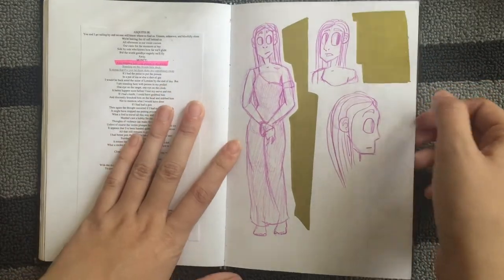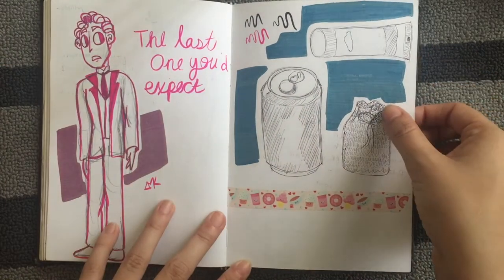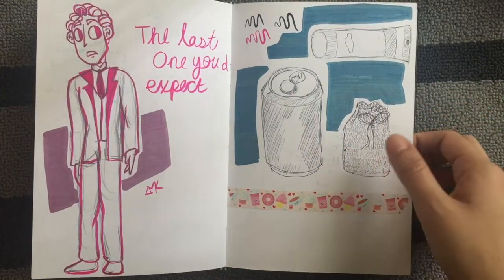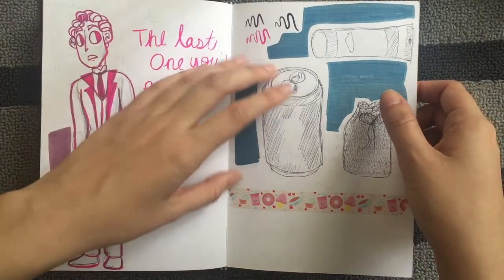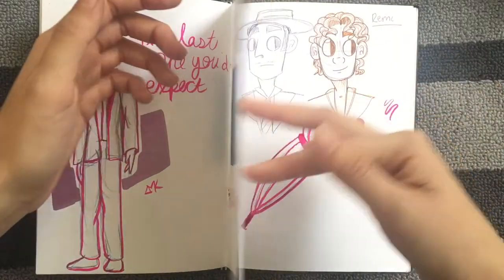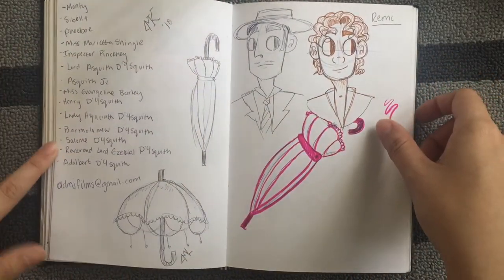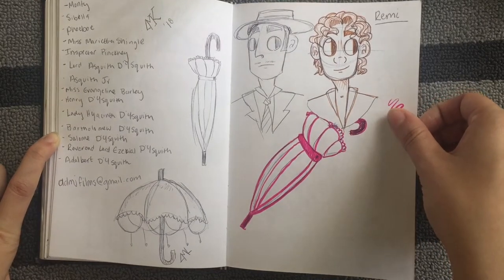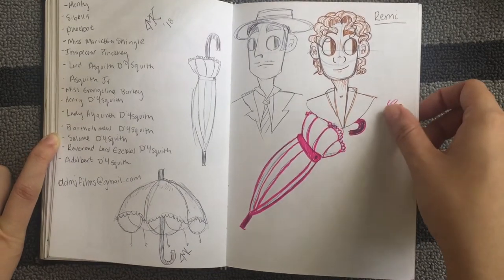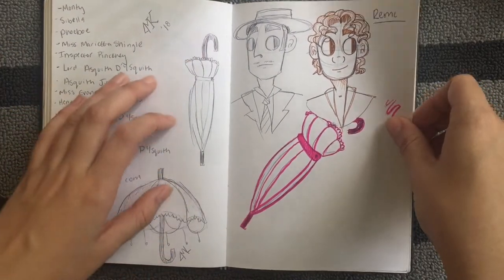More concept work figuring out Kari. Monty again. I was trying to do more observational drawing — period stuff — and I still want to do this; it's actually in my new sketchbook. I was briefly going to design the characters for my portfolio, but my portfolio went in a completely different direction. Umbrellas — my friends will understand this, it's a massive inside joke — but this is where the umbrellas are.